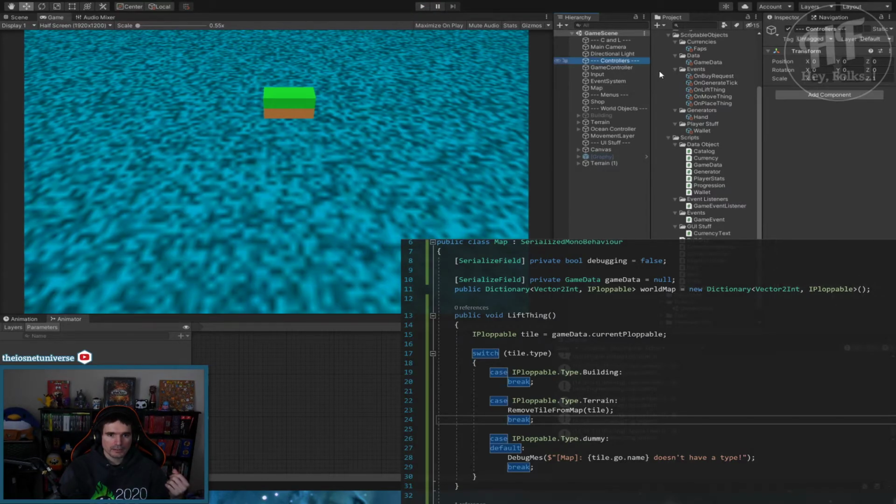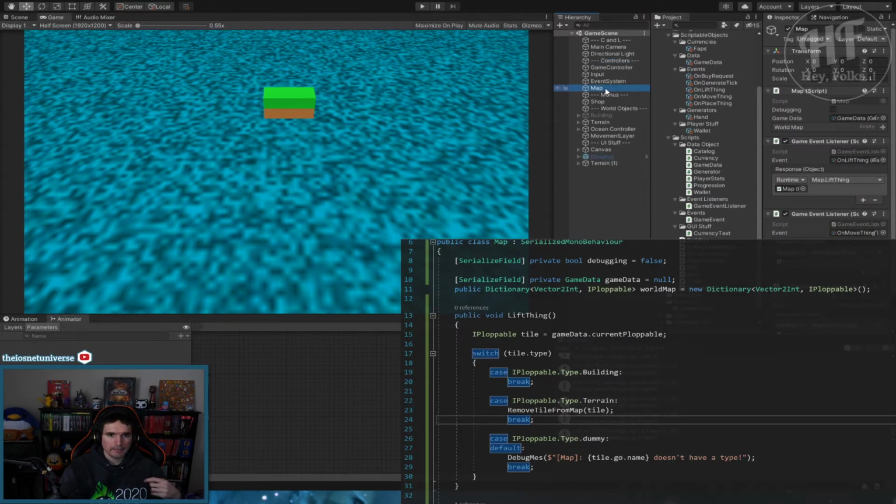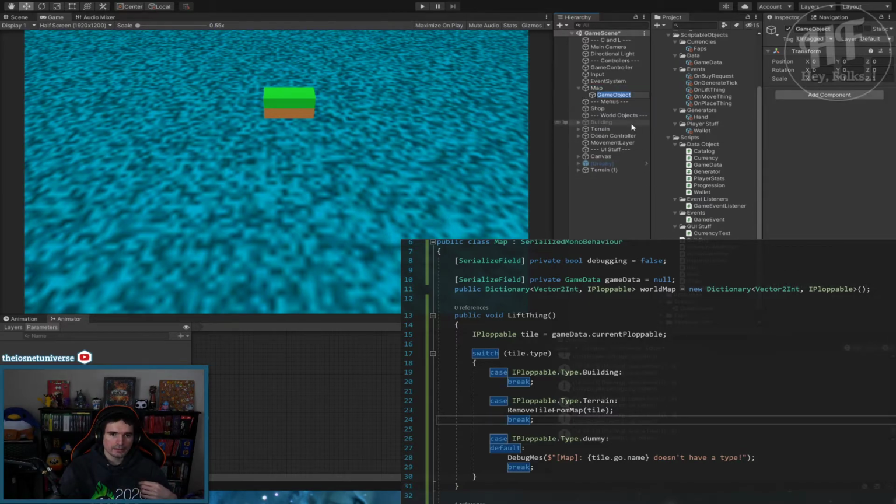So now we need a new object. Create empty. We'll call this our save load. Save and load. I sometimes just call it IO to sound really fancy and cool, but not today.